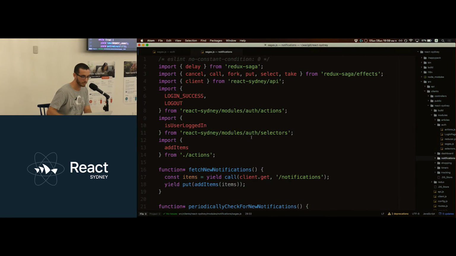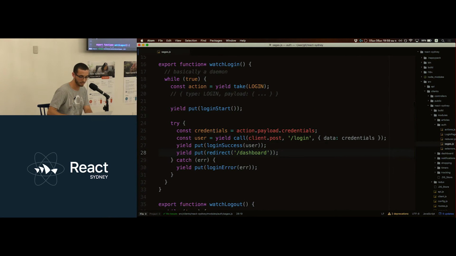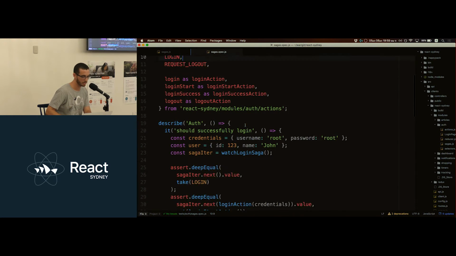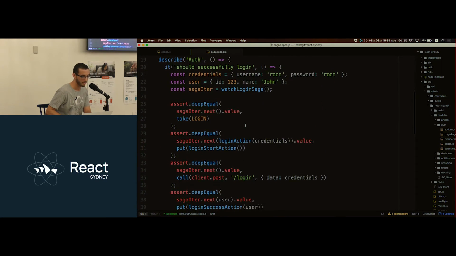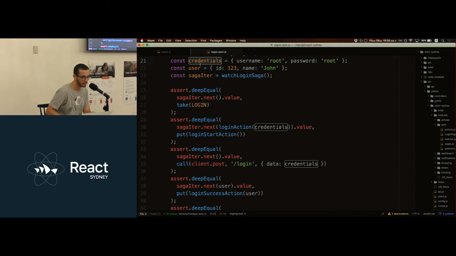So another important thing. Let's see how we can test this authentication saga. You see how easy it is. So it should successfully log in. We create our mock credentials, our mock user, and we call our generator here. Again, this is going to return an iterator instead of immediately executing our code.